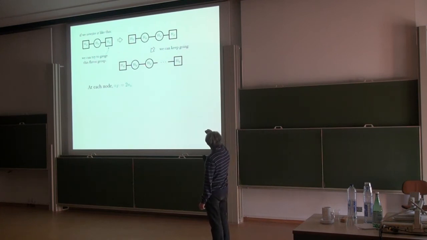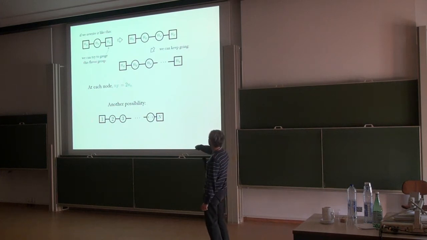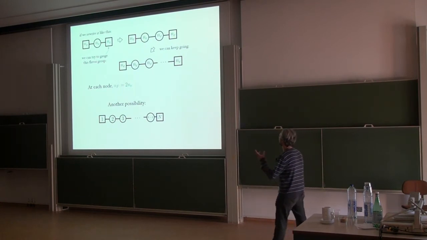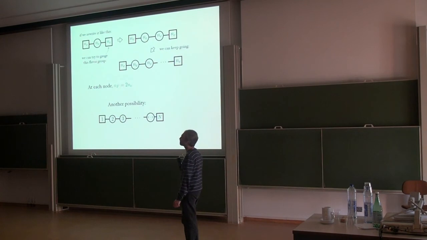Now, as you can see, at each node, this condition is met. But this is not the only way I could have proceeded. Here's another possibility. What happens here? Well, you see that this gauge group 2 has 1 plus 3, 4 flavors. And here, I should have probably written the next one, it would be a 4. Then 2 plus 4 equals 6, so it's twice the number of colors, and it works. So this is a linearly ascending chain that you probably have seen in other dimensions, but here it gets singled out by this anomaly condition already.